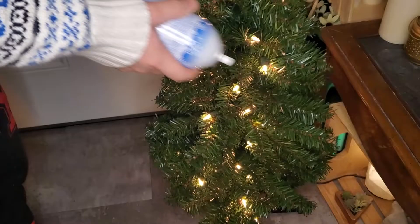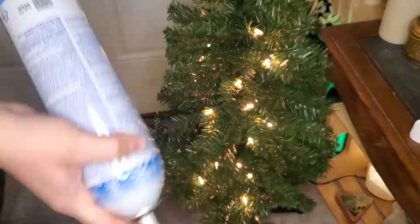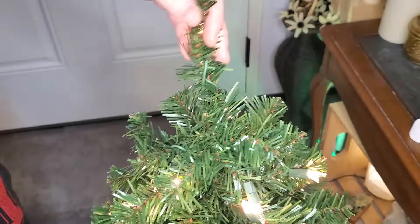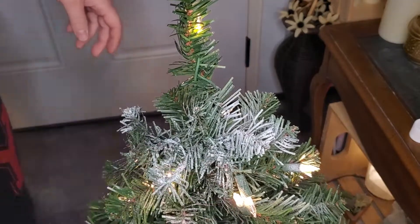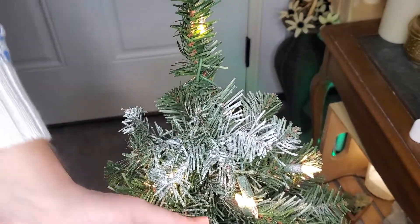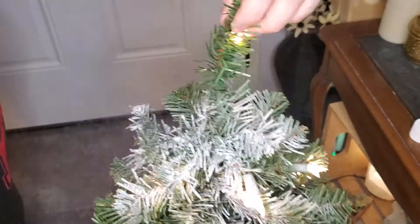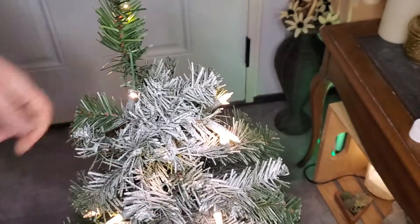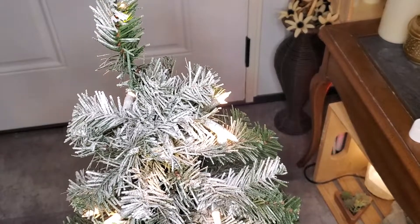This is not a flocking spray, but you can totally buy one. I looked for one but couldn't find them anywhere — I think they'll come out later in the season. For now I'm going to try this product. Just shake it up and give it a little spritz like this. I'm going at an angle downwards on the tree. I recommend this product for smaller trees like this — if you're doing a large scale tree, I don't recommend it.